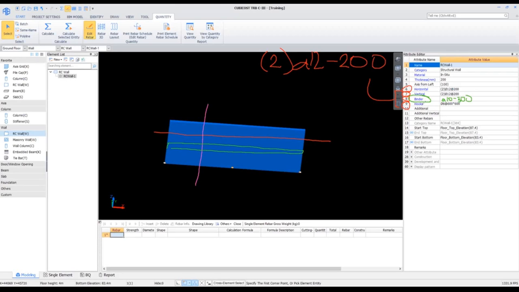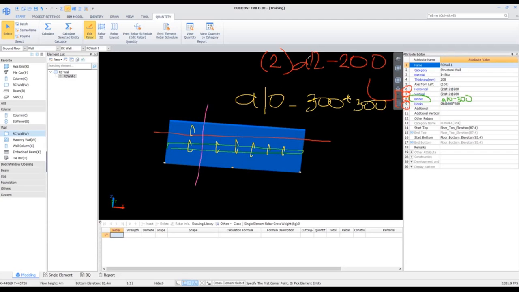And lastly, the hooks. So the hooks naman po, these are the ties. Yung mga maliliit na ties sa ating model or sa ating walls. So ang definition po niyan is A, tas bar diameter, let's say 10, tapos dash, tapos yung vertical count, vertical spacing, so sabihin natin 300 by horizontal spacing. Okay? So maglalagay siya ng ties.